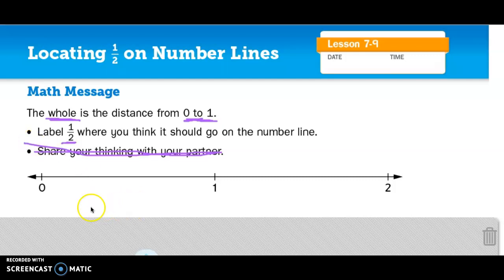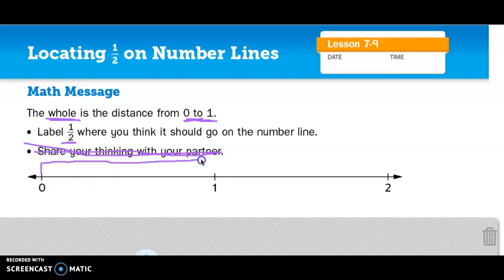Now, if you look at this number line, I see a 0, a 1, and a 2. This number line goes from 0 to 2. But we know a whole is 0 to 1. So if you said, oop, there's half, well, you're right, it's half of our number line, but we need a half of a whole. A fraction, a half, is less than one whole. So let's label our whole 0 to 1.